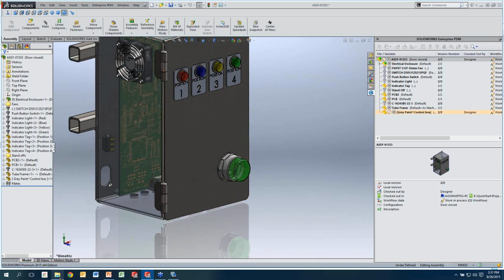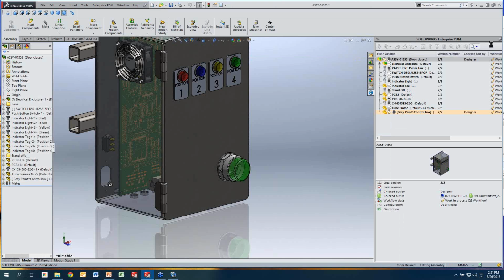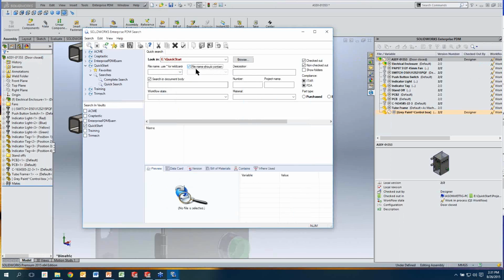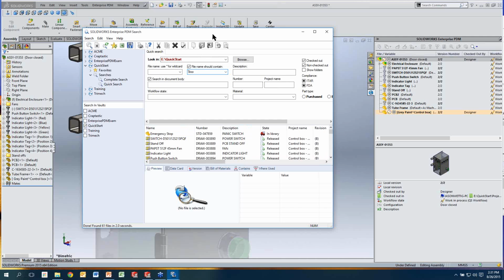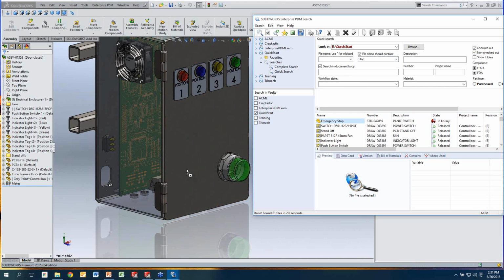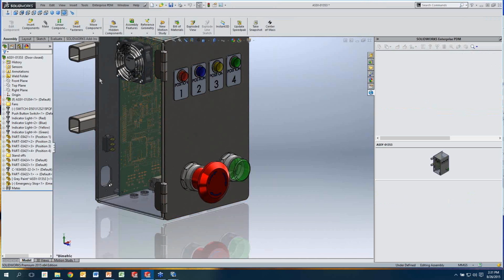So let me bring back up that search tool really quickly. We can add it back in. We'll just drag and drop it on there. Just bear with me one second. We're not going to do the cutout this time. We're just going to drag and drop it in place here.